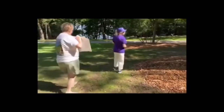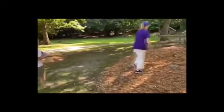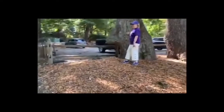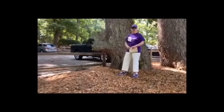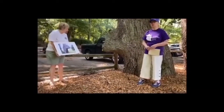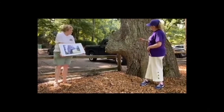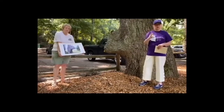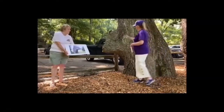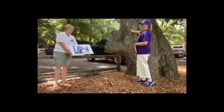We're going to come over to what is known as the sheep nose tree. It was used by Native Americans. It's known as a Native American trail marker tree, also known as a signal tree or a thong tree. Today they're known as culturally modified trees. They were used to mark trails, let the Native American tribes know where there was water, where there were tribal boundaries. And what they would do would be to take a supple branch and bend it back into the trunk, keep it in place with a thong, hence the name thong tree.